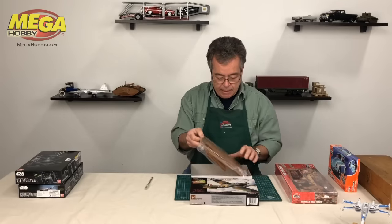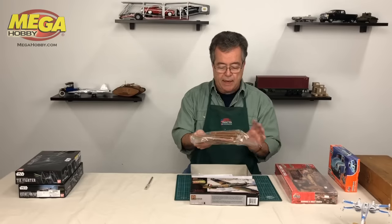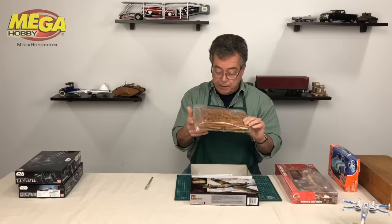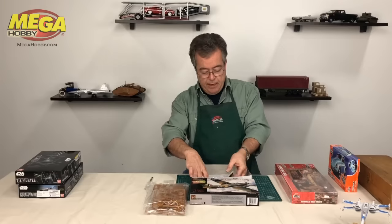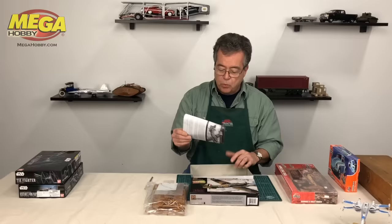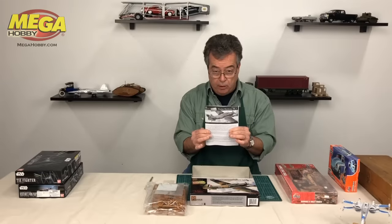Checking out the contents of the box. What we have here is a bag that has all the model parts in it. And they're all bagged up nice and tight, so nothing's missing. You have a little tiny bag that has the clear piece in it. That's the canopy for the aircraft. And then you have two decal sheets here. And then the most important part of everything here, which is the instruction sheet for your model.